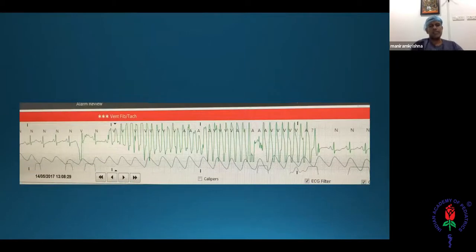And this is what he sent. So I'm going to give you 15 seconds with each slide to have a look, and then I'm going to go to the next one, and we'll come to interpretation in the end. So this is from a monitor, which is capable of recording both the ECG as well as the other signals, and the monitor, as you can see, has interpreted the rhythm as either ventricular fibrillation or ventricular tachycardia. So you can see a red warning and it says VFib/VTac.